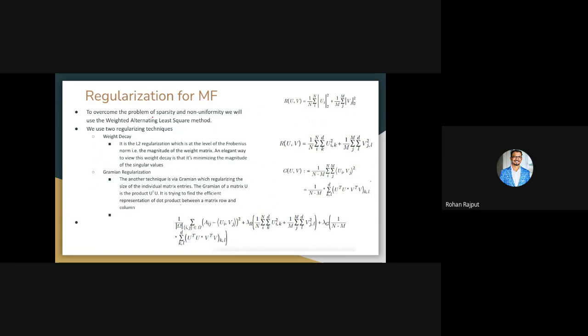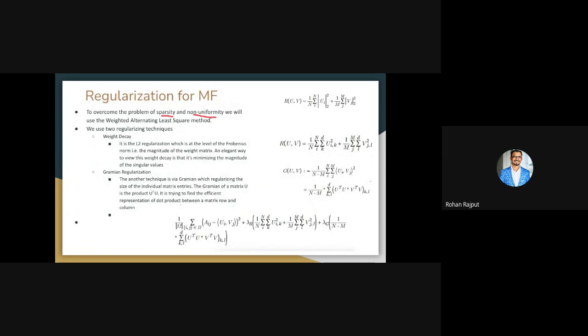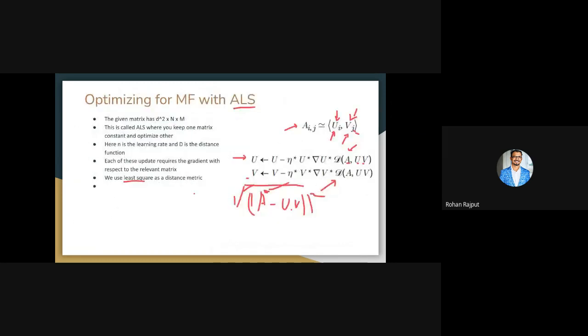Now this is the one problem we are trying to solve, but there are some other problems with it. We have already seen there is a sparsity problem and there is a non-uniformity problem. The sparsity is that lots of values in this A are still empty, and it's a very sparse matrix. And we also have non-uniformity because the values are not centered in one place, because of the Matthew effect. If you see the heat map of this matrix, some of the regions will have extremely high interaction, and most of the region is just empty.